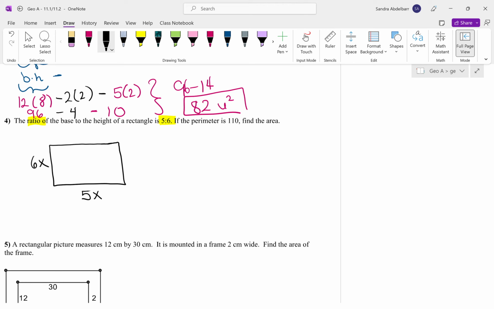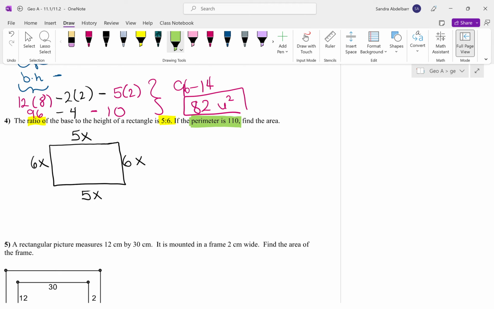But in a rectangle what's wrong? Does not matter, because if you rotate that rectangle, it looks different anyway. All right, now what do we know about opposite sides of a rectangle? They are congruent. So if the bottom's 5x, the top is 5x. If the left side's 6x, the right side is 6x. So now they're saying the perimeter is 110. How does this help me? They're saying the perimeter is 110. Find the area.